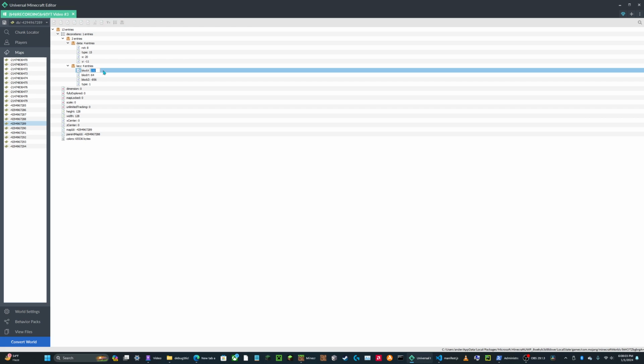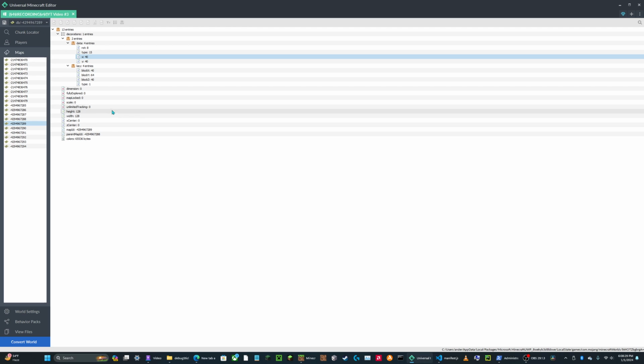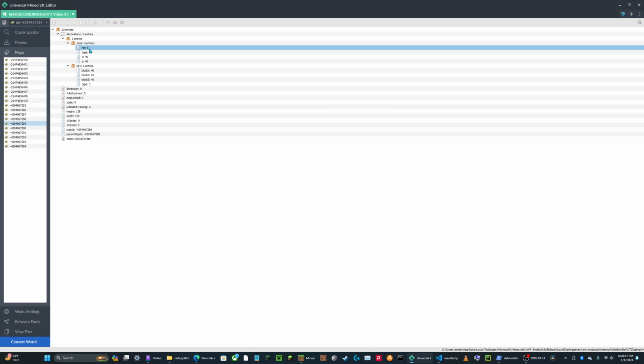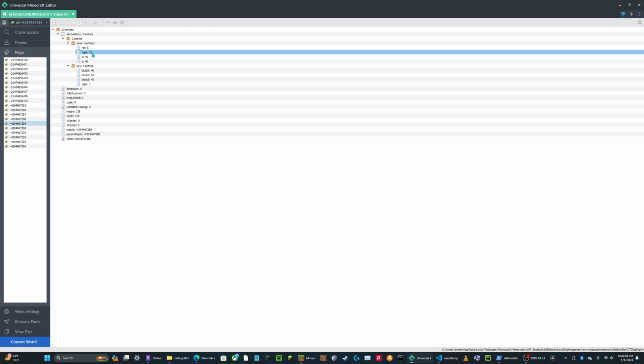And then these you want to change to where you want it to be. You want to make sure that's somewhere that's within the range of the map. Now you're going to want to leave type for key as 1. For data, the rotation, this is the rotation of the marker, and this is the type.